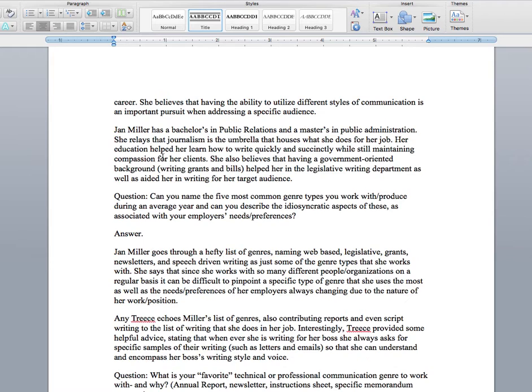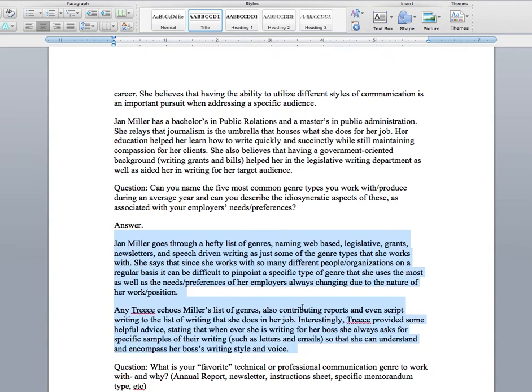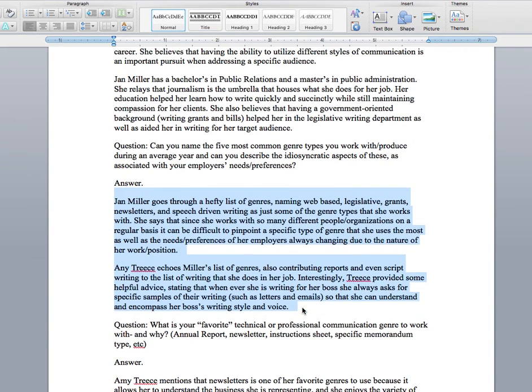Now, what you would also notice if you read this carefully is that the student is summarizing the answer. The previous two examples that I showed you were transcript, which is what I asked you for. It's verbatim. It's coming from the first person. It's as if Faith Tinnen is answering a question and is saying, I did this, I do this. Now, this student is recapturing this in a summary fashion by saying, Jan Miller does this, she says this, Amy Treese echoes this. That was not what this assignment was. This assignment asked you to do a transcript.